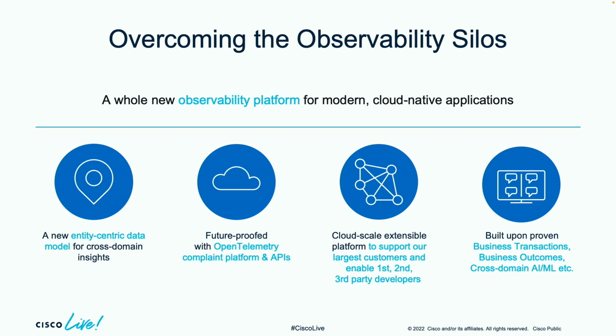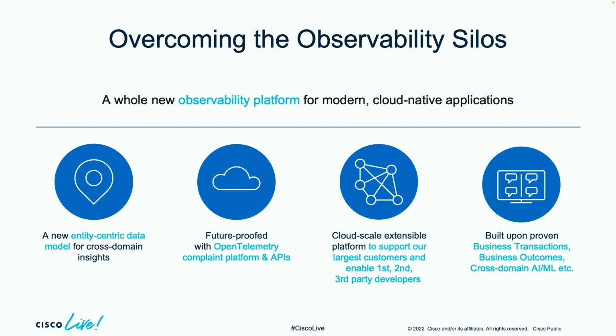So what that meant was we had to build a data platform and a data model which allowed us to bring input from data across the stack, all the way from business down into the infrastructure, and be able to do cross-domain insights, right? Cross-domain visualization and insights. Second, we needed to not just be able to collect data from proprietary agents, but we needed to build an open telemetry platform and open telemetry compliant APIs so that any application out there which is instrumented with open telemetry will be able to send data in there.